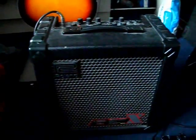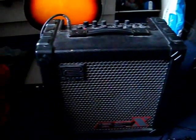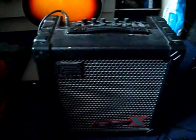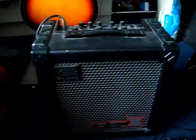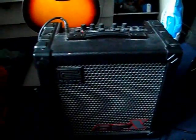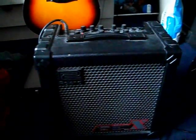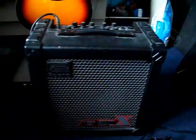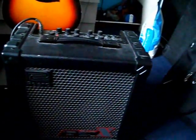The PV was just a stock amp. There was nothing on it, just volume and gain, and that's it basically. It was 50 watt. Obviously, the extra power seemed quite nice, but the Line 6, honestly, all those people that have Line 6s out there, I'm sorry if I offend you, but Line 6s suck beyond belief. They're just awful. The digital sound of them is just killer. It just makes me want to cry. It ruins any guitar tone, in my opinion. Whereas the Roland, which is why I picked it, sounds much better.